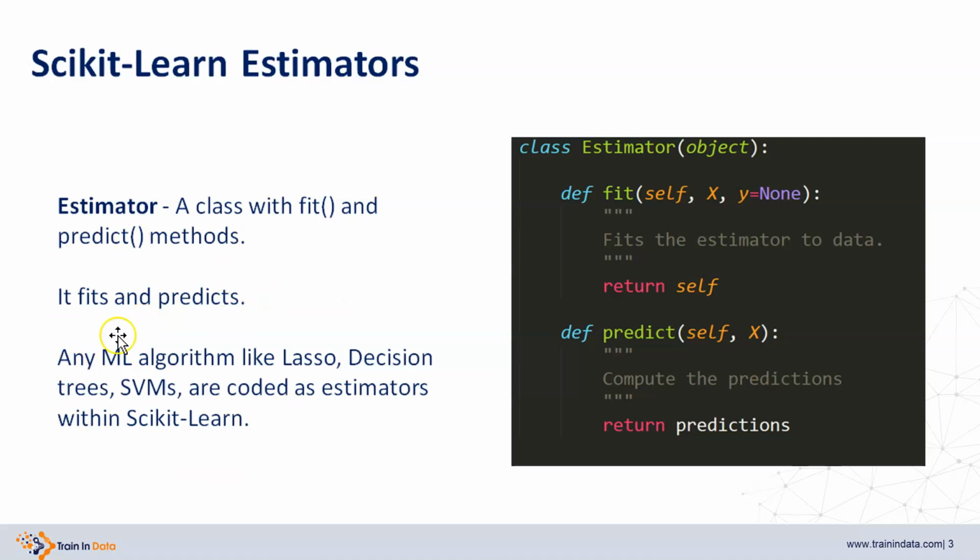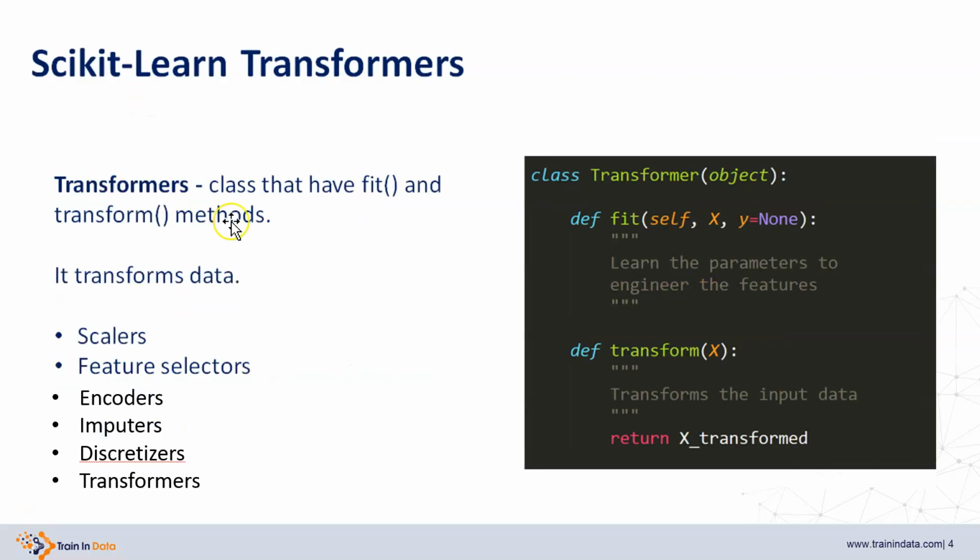And examples of these classes are the lasso regression, which we have used in the course, but also decision tree algorithms, random forests, gradient boosted machines, support vector machines, and also clustering, neural networks, etc. So an estimator class has this structure where we have a fit method that takes in a dataset and a target, or not, depending on the algorithm, and then it has some code that will learn and store the parameters, and it also has the predict method that will take in a dataset and use the parameters learned during fit to return the predictions.